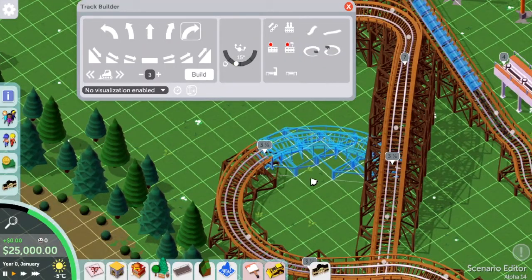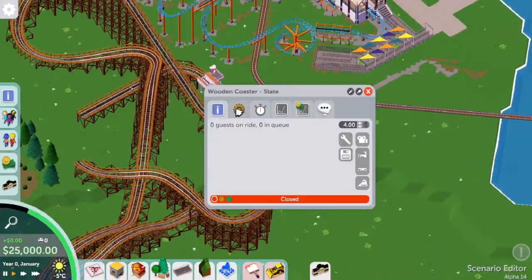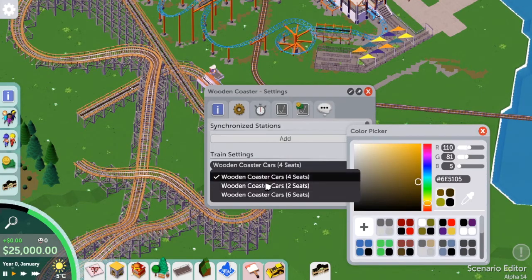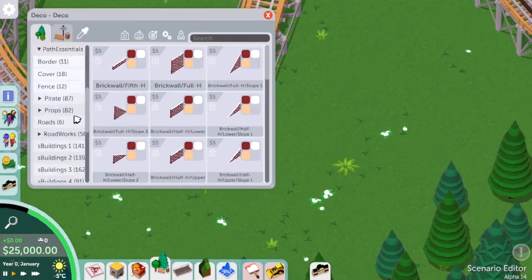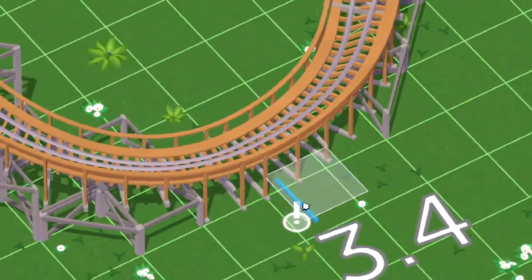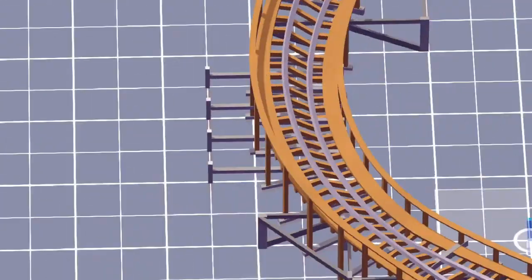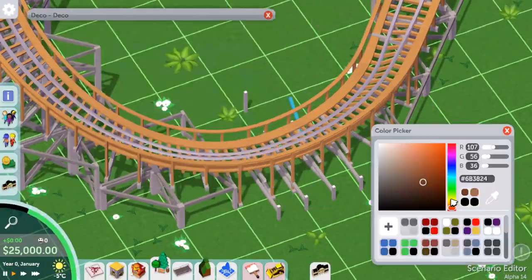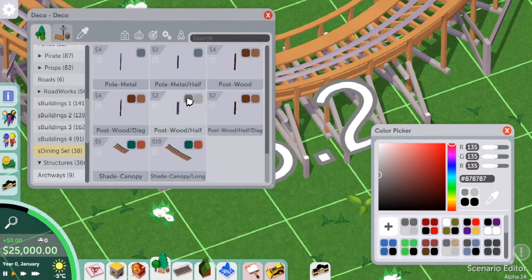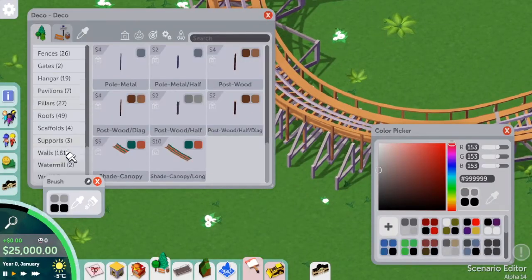And also I'm going to do the supports in grey, which will give it the look that it's got a steel structure, like a hybrid wooden coaster. And then I'm going to put on the 2-car trains, which you can do in the game, which give it the look of Millennium Flyer trains, which are the trains that GCI use. So I'm just going to go in and do some custom supports. I'm not going to show you all of the process of this, but I'm going to show you just the beginnings and the ends of what I did.